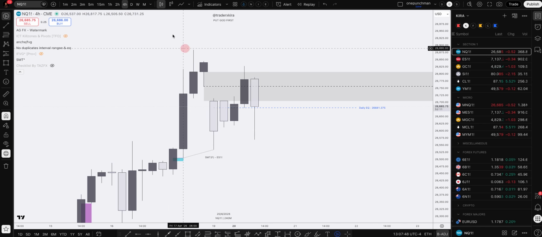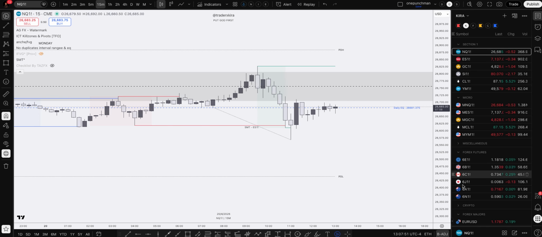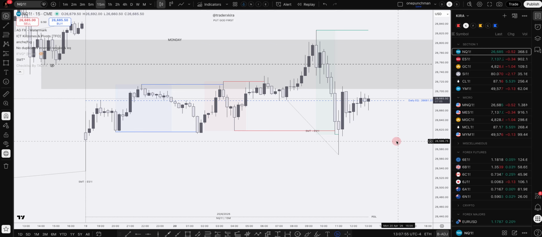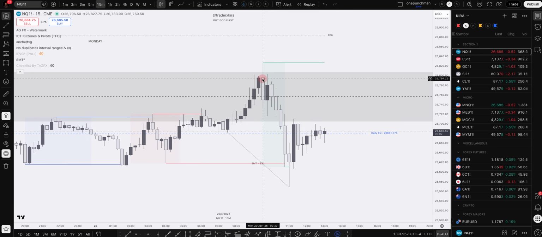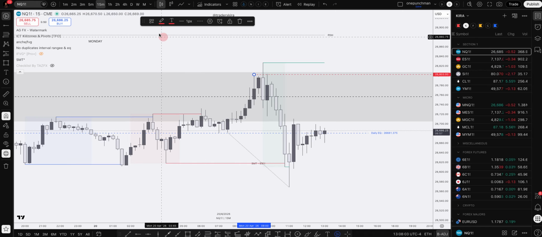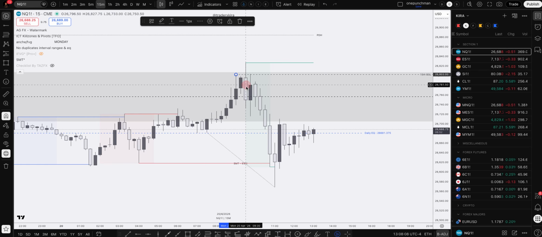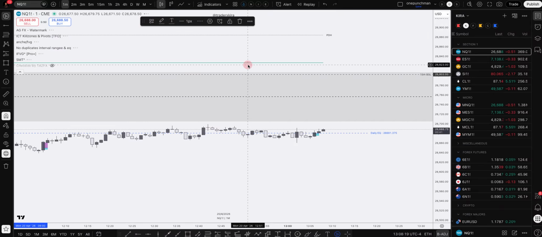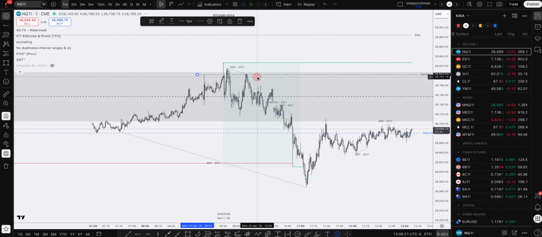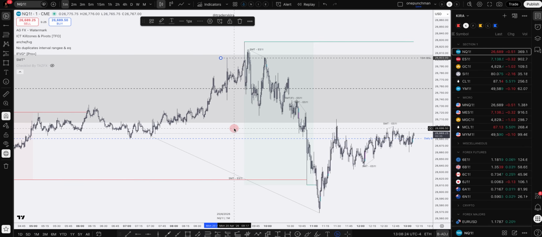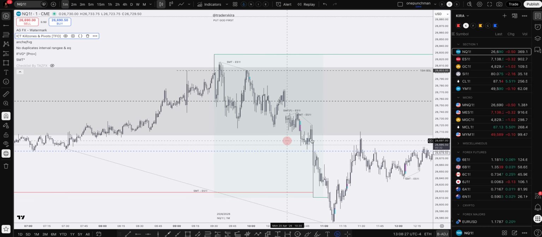So for me, I had a bearish bias today, and as I'm watching price action play out, here is the open right here. At 9:30 we have an open, and the first thing I saw was this 15-minute buy-side liquidity sweep right here. The second I saw that, if you're aligning higher time frame biases with your market structure on the middle time frame, all you've got to do is go to the 1-minute and observe what is happening. And this is where most people kind of fail.